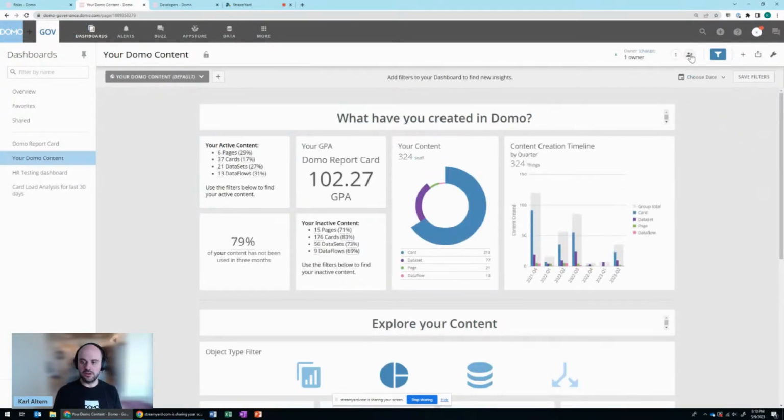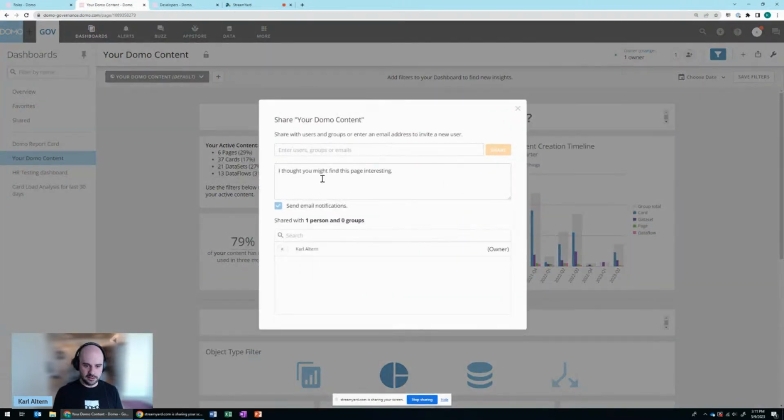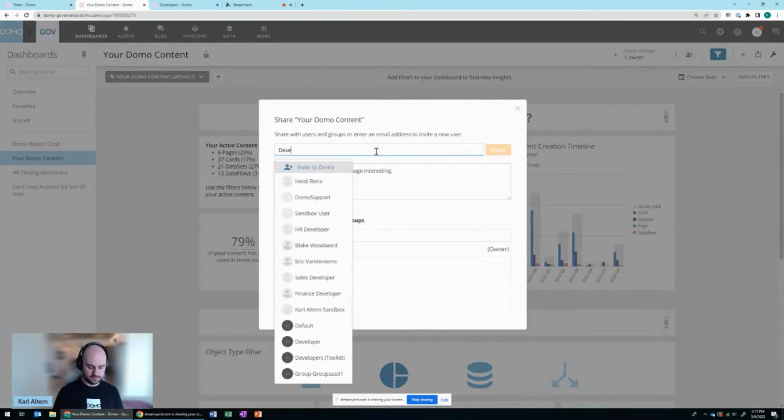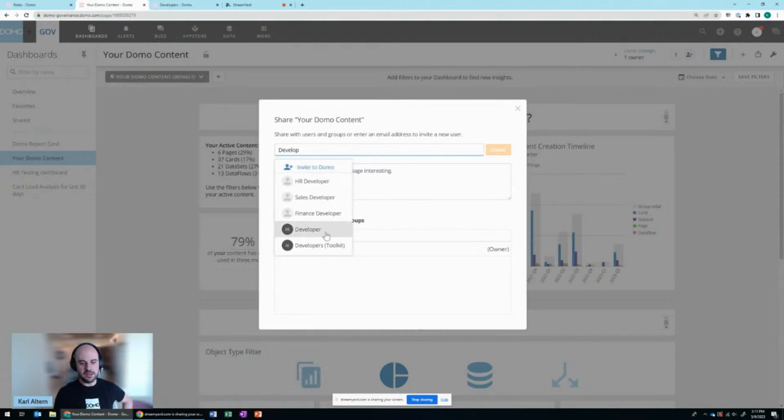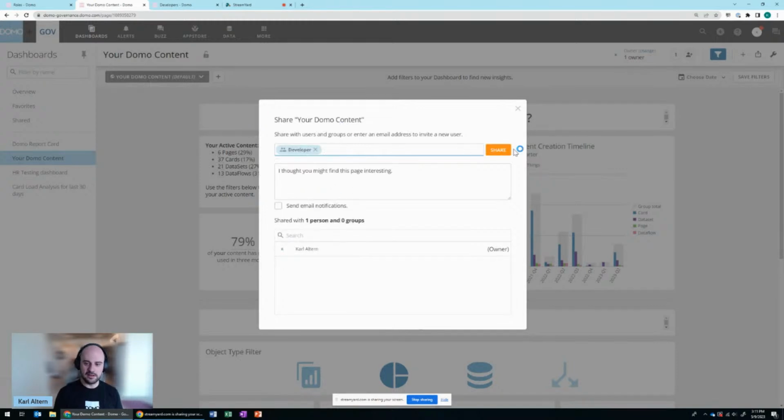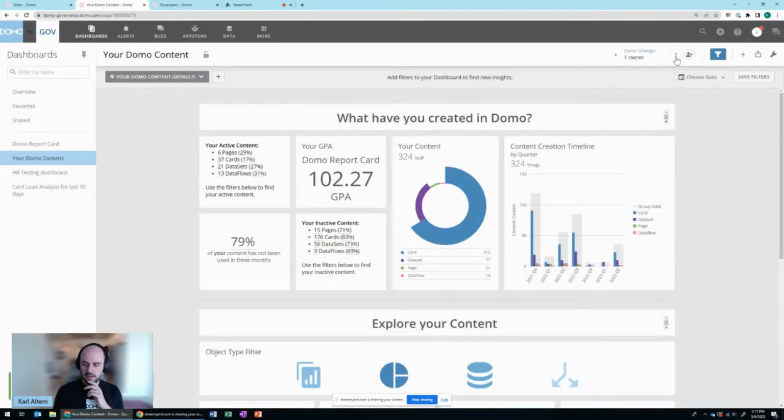So if I go up to the sharing button and I search for the group. So these are the groups that we have here down the bottom. You can tell that they are the groups because if you mouse over the icon, you'll see that it indicates that there's 3 people there. So if I add them in and then I share that, then you can see that those 3 users have been added. Those 3 users now have access to this dashboard. And now when they log in, they'll be able to come in here and have a look at this.